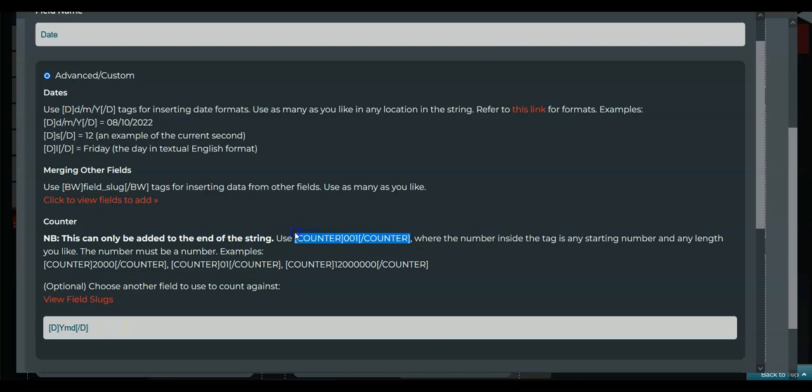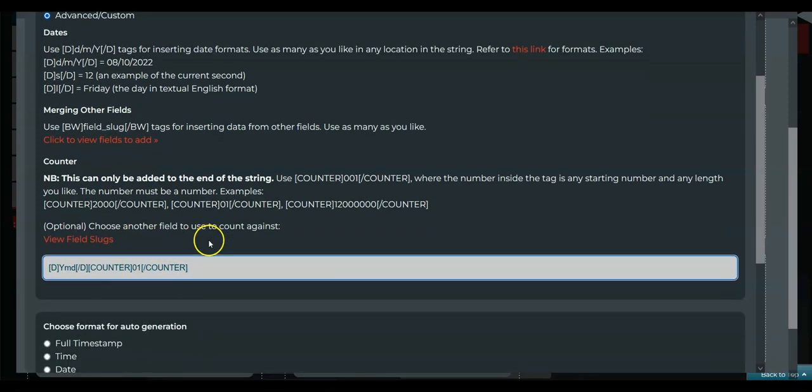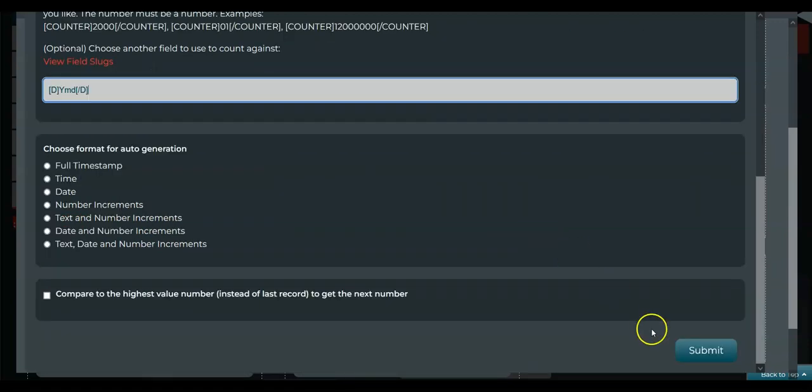Then I'll put in my counter. It's going to be a fairly small counter. Just say there's only a few shipments every day. So I'm just going to put in 0, 1. Actually, no, for this one, sorry, we're just going to put in the date on its own.